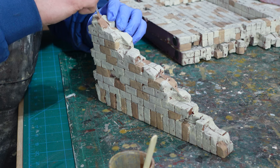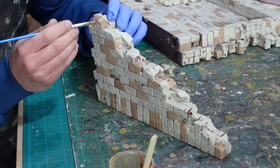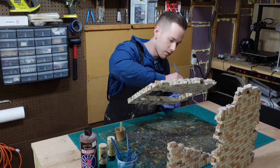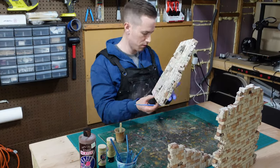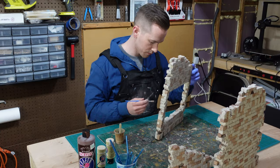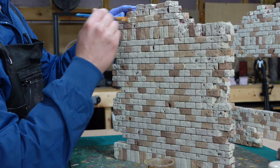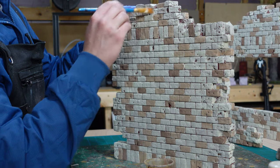When I am done applying paint with the first color, I move on to the second and the third until I end up with 3 to 5 different brick colors integrated in the diorama. This helps me achieve realism because many times brick walls have different colored brick in them. But I've still got some work to do to make this look more realistic.